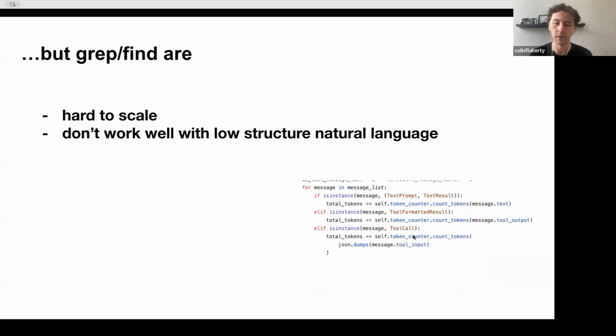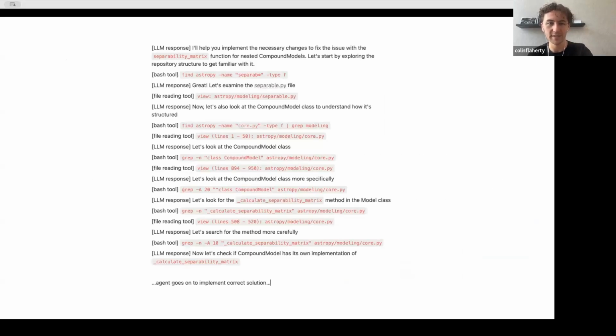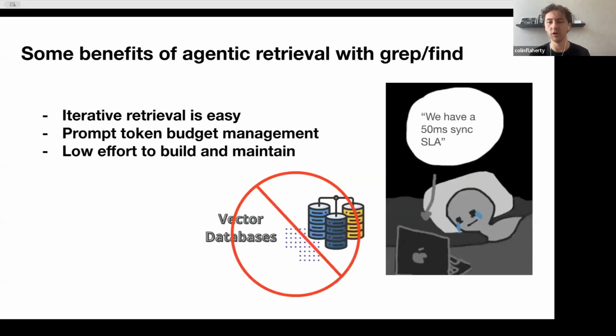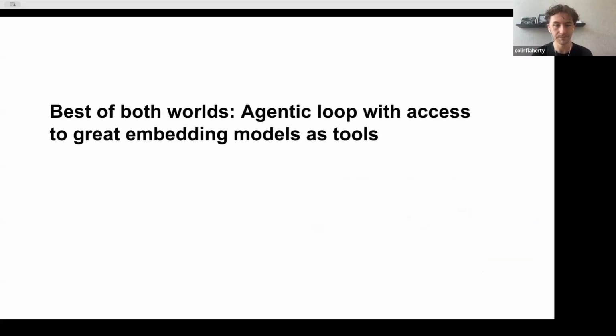So if we look at the bottom right here, just some random code snippet I picked out. There are all these high signal words in it. So there's text prompt, text results, token counter, count tokens, and these make it really easy to figure out how to grep things. Like we'll recall that if we go back to this, there's the star. Like that works because code is super structured. And that's not necessarily true for other kinds of content or information you might want to retrieve over.